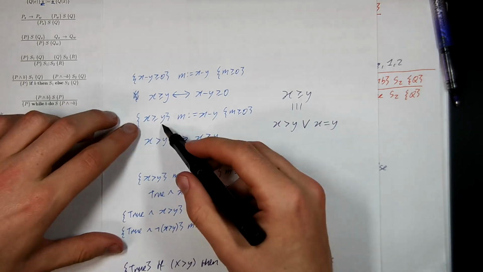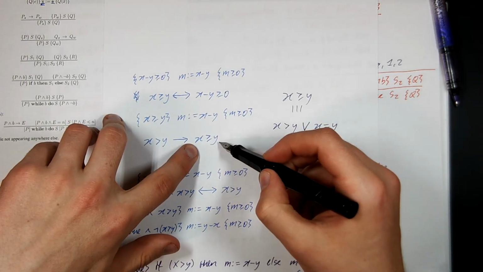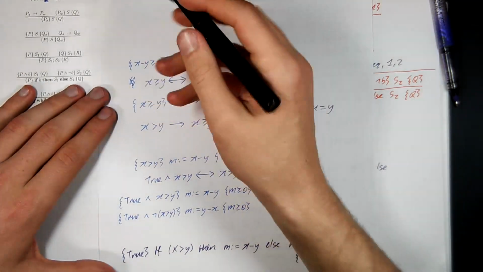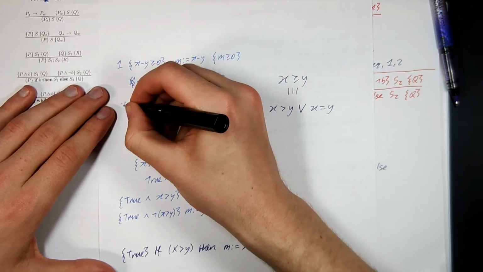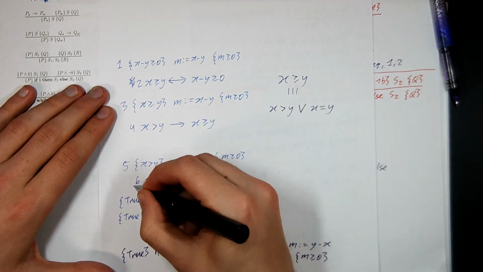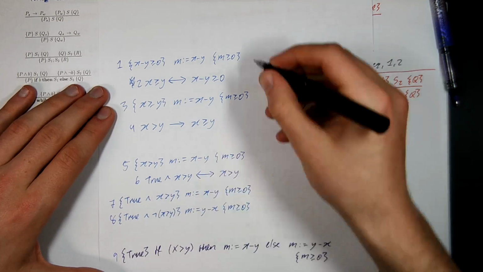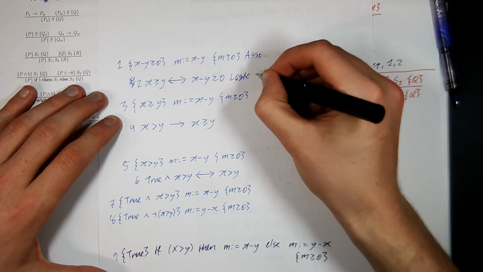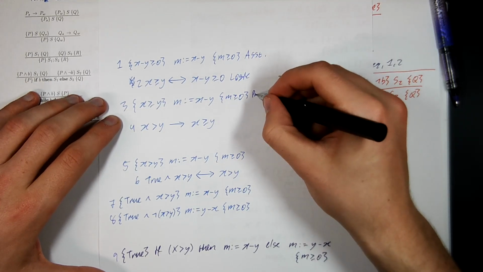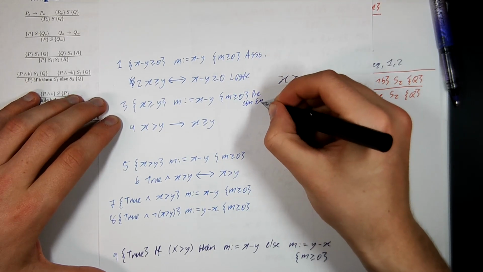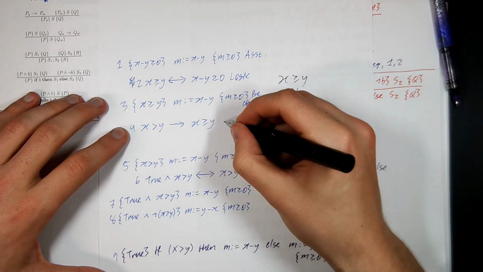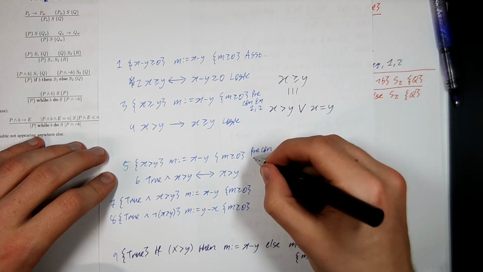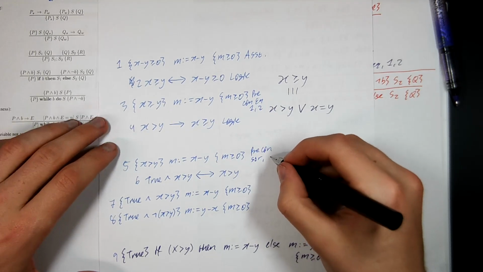So then I can strengthen my precondition by replacing the weaker precondition with a stronger precondition. So now I can add in my rules: 1, 2, 3, 4, 5, 6, 7, 8, 9. This was assignment. This was logic. This was precondition equivalence by lines 1 and 2. This was logic. This was precondition strengthening by lines 3 and 4.